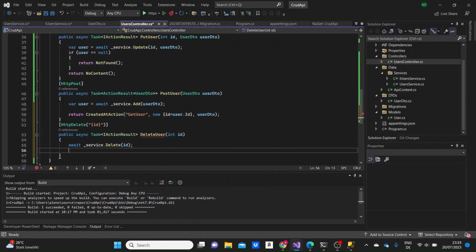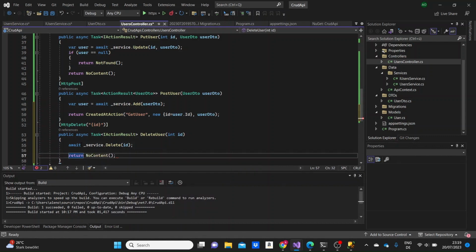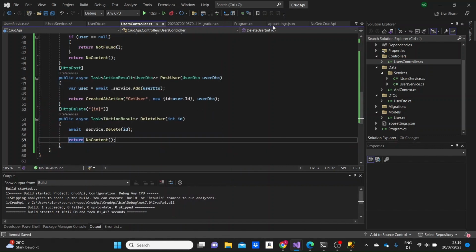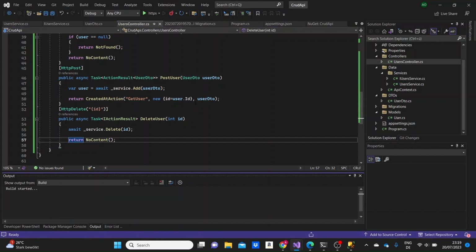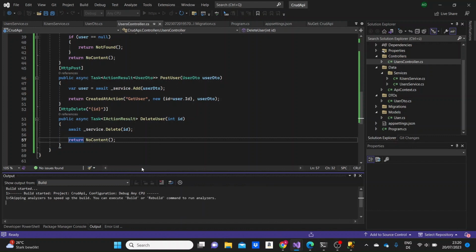And we'll just return NoContent, because we don't need to return anything. So in the HTTP response, there will be nothing returned. And if we run the application to test all of our methods, you will probably understand them a bit better.